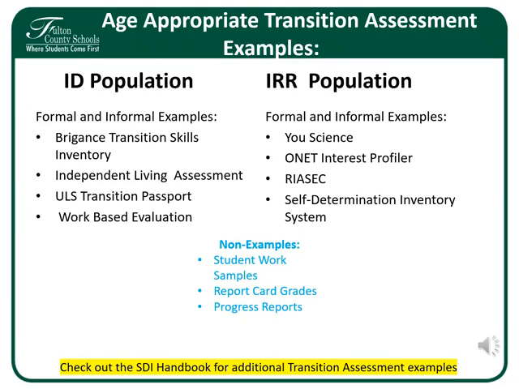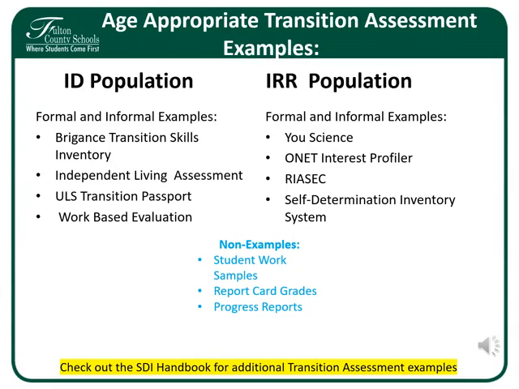Transition assessments should be age-appropriate and an ongoing process of collecting data on the individual's needs, preferences, and interests. Informal assessments may be given at any time. Formal assessments should take place every other year. Results should also be documented with the date the assessment was administered. There are an array of assessments to assess transition needs for students.